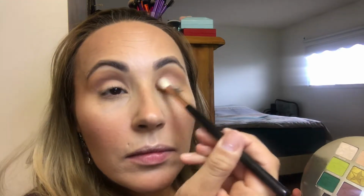Okay, so now I'm going to take an E35, which is a little bit of a smaller brush. It's another tapered blending brush. And you can see where I've brought this up. I only have a very thin line underneath my eyebrow of my actual skin color. I'm going to go in with Phone Home now, tap off the brush, and just keep this shade a little bit lower. So I'm not going to bring it up as high. Keep it more concentrated in the crease. Add a little bit to the other eye. And you can really see how that's darkened it up.